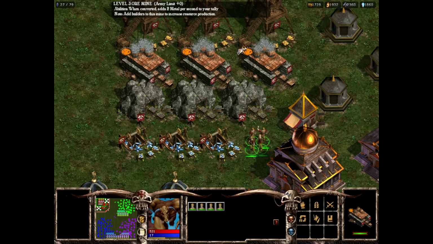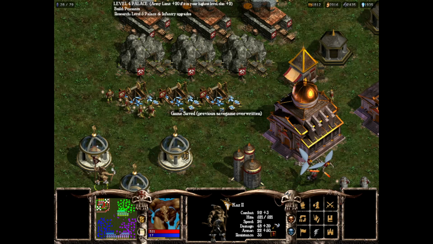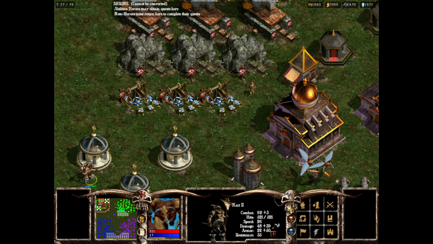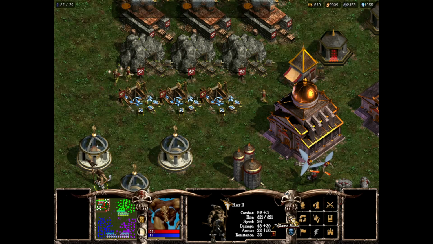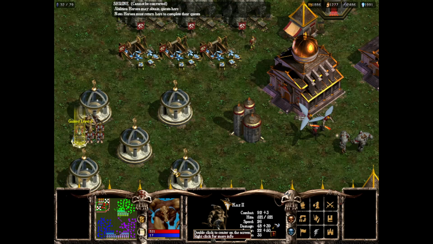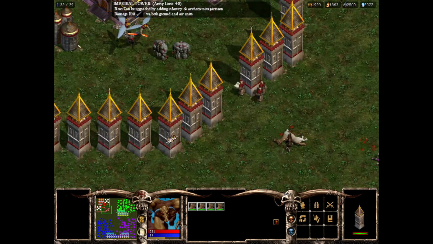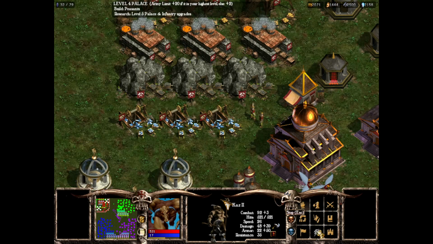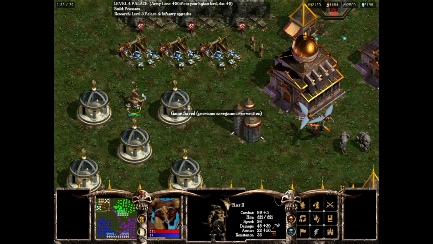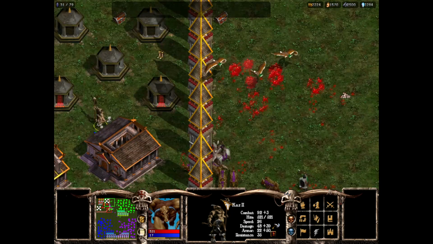What do you say, Gab? What am I low on? I don't know. Crystal, I guess. I don't want to destroy enemy buildings. Did I save? I hope I saved. I did save. That'll help. All right. Your troops are under attack.